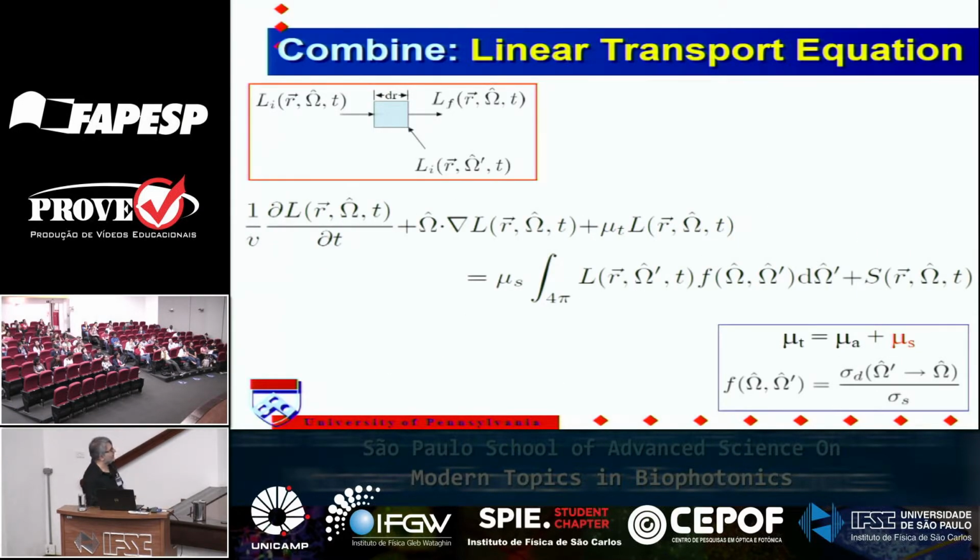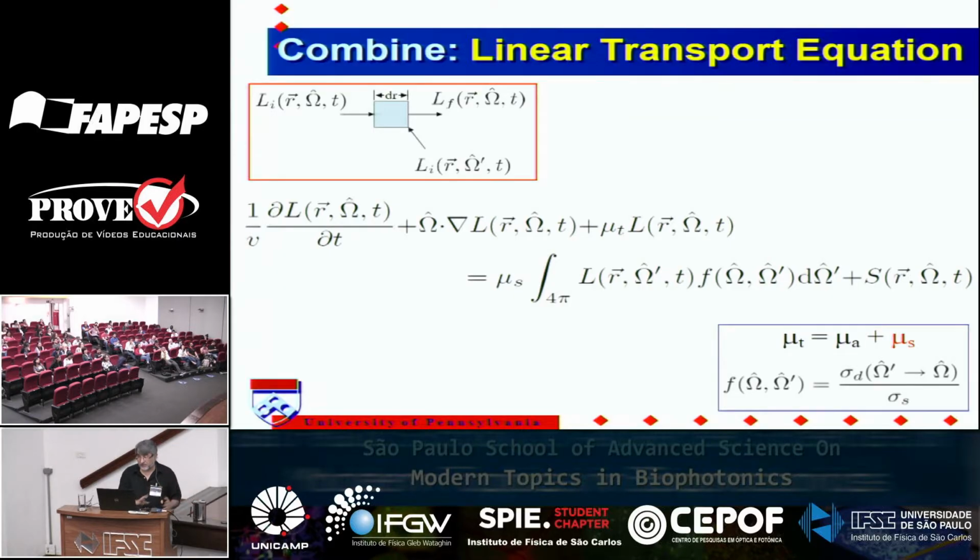So I've written it in all its glory here, okay? And basically you can tell this isn't going to be that easy to solve. It involves derivatives, it involves integrals, lots of things, but just to review it, there's a source term. This is like something like a fiber optic that I might put into my medium. There's a scattering term involving the differential scattering cross sections of your scatterers in your sample. There are loss terms, and so on. And the gradient matters too. Okay, so this is what we want to solve.